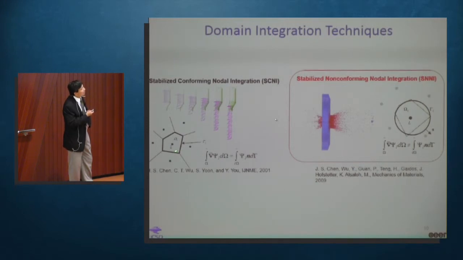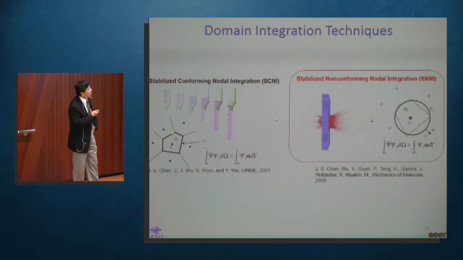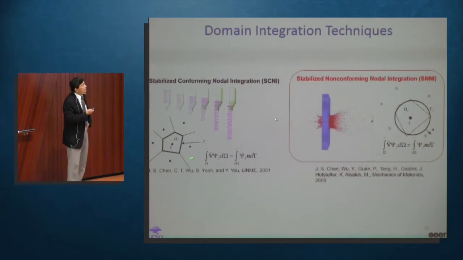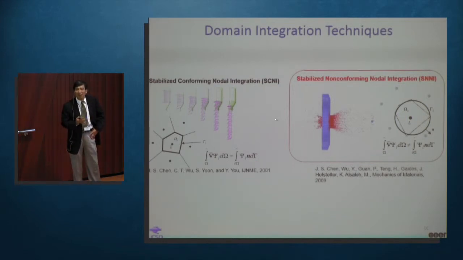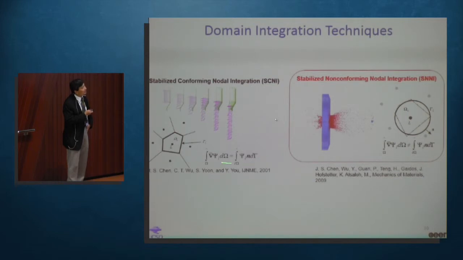And when you do that, you can show that with this kind of nodal integration, with this modified gradient field, it's like an assumed strain field, but with a special construction of this averaging, this kind of formulation will meet the so-called integration constraint for linear basis. And this integration constraint for linear basis looks like a divergence condition. Of course, divergence condition is true for continuum, but when you have quadrature, this may not be true, right?